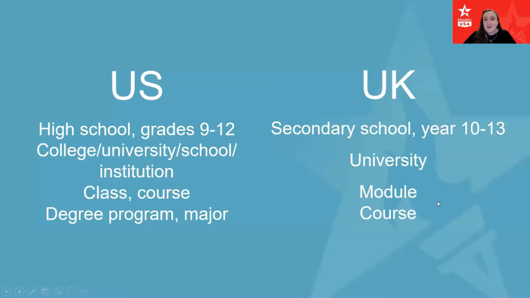Again, just pulling up on screen a couple of terminology differences that will be helpful as you embark on that choosing and research process. So here in the UK, what we call year 10 to year 13 is grades 9 to 12 in high school in the US. What we call university in the UK, there are a range of different names for in the US. Most commonly is college, but it could be university, school, or institution. And you'll probably hear me calling them all of those names throughout the evening. But college equals UK university. It doesn't mean sixth form college or anything like that.